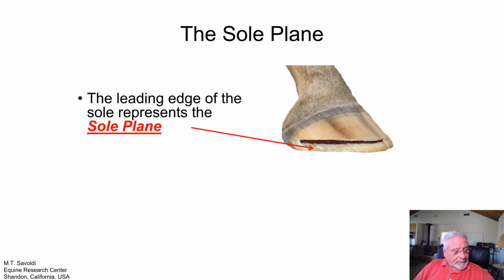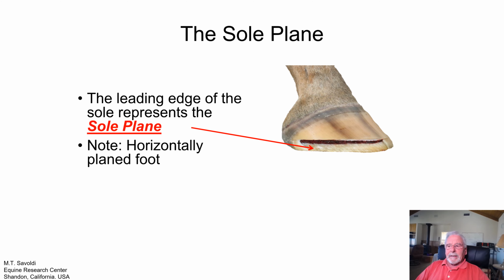And we're talking about this leading edge. This is a sole from a very young horse, very young. What I'm talking about is the leading edge of the sole that runs around this area here. This would be your leading edge. This will interface with the white line and the hoof wall. And it's very flexible. This sole is probably a little dried out to be flexible, but when it's flexible, I can twist this in any direction I prefer to do.